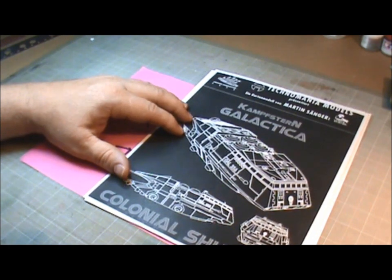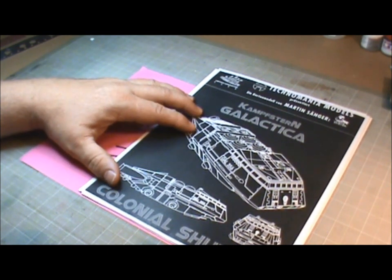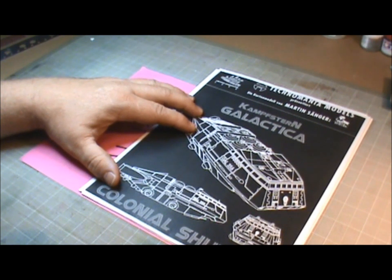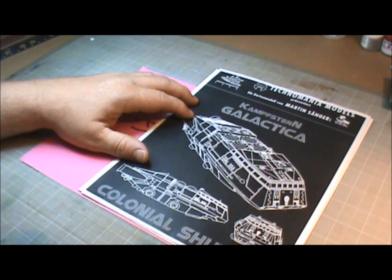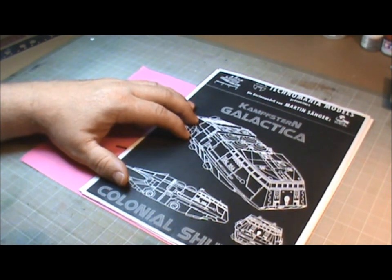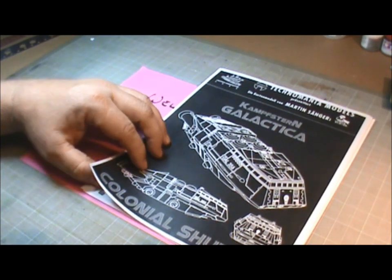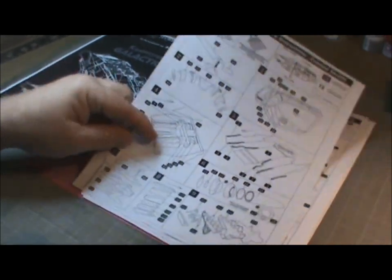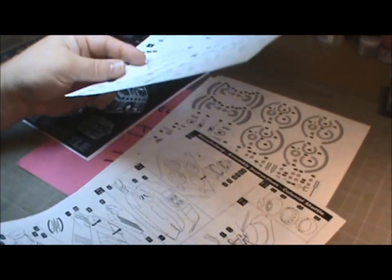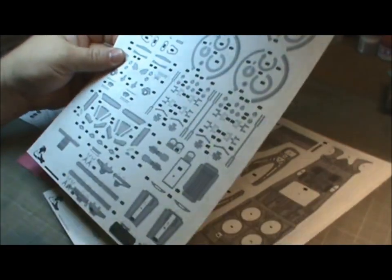This is from the original series, the TOS series. I thought this was really cool and I wanted to build it. One of the things you need when you do paper modeling is a printer, because you don't have to go out to the store and spend tons of money. You can, but you don't have to, because there are just hundreds and hundreds of things available for free, such as this one. I just don't happen to have a working printer right now, so it kind of put me off. I finally got somebody at work with a color printer to do it. Here's the instruction sheet, a couple pages, and here are the actual parts — paper is your sprue when it comes to paper modeling. Three pages.